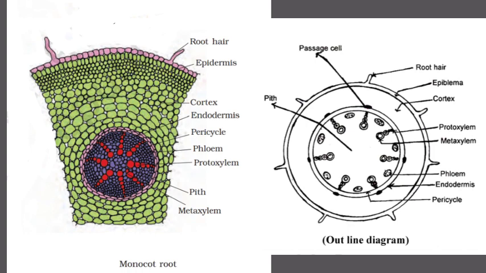Then vascular bundles, more than 6, xylem and phloem arranged alternately and situated in a radial manner, which means xylem and phloem are situated on different radii. Protoxylem is present towards the periphery, metaxylem towards the center. This condition is called exarch condition. Then pith or medulla: monocotyledonous plant root shows well developed pith or medulla in the center of stele. The second diagram is the outline or ground plan of the transverse section of monocotyledonous root. Let's check this diagram carefully for your better understanding.